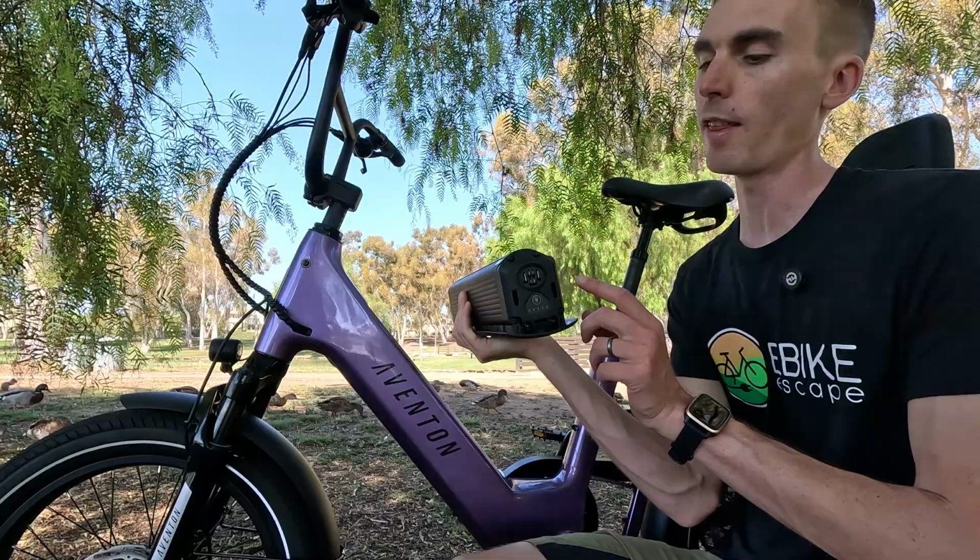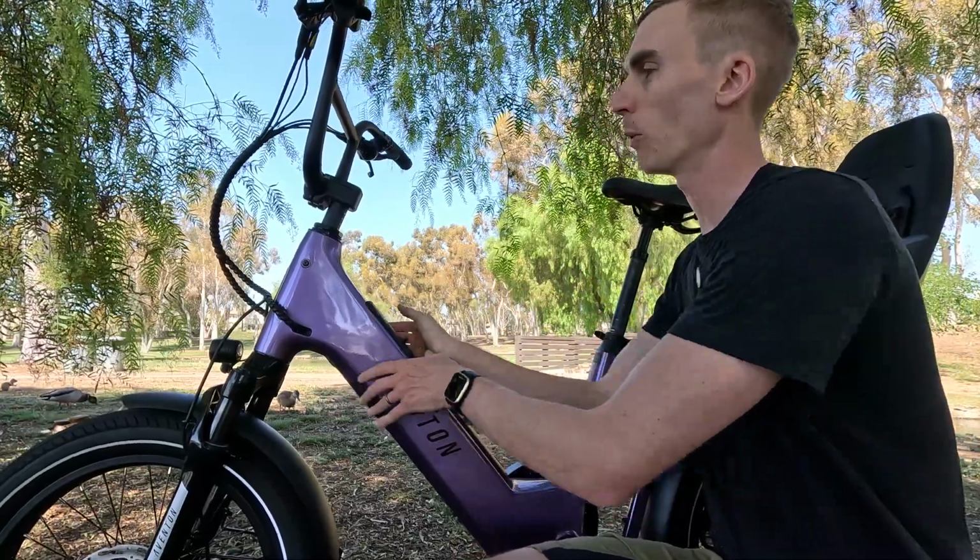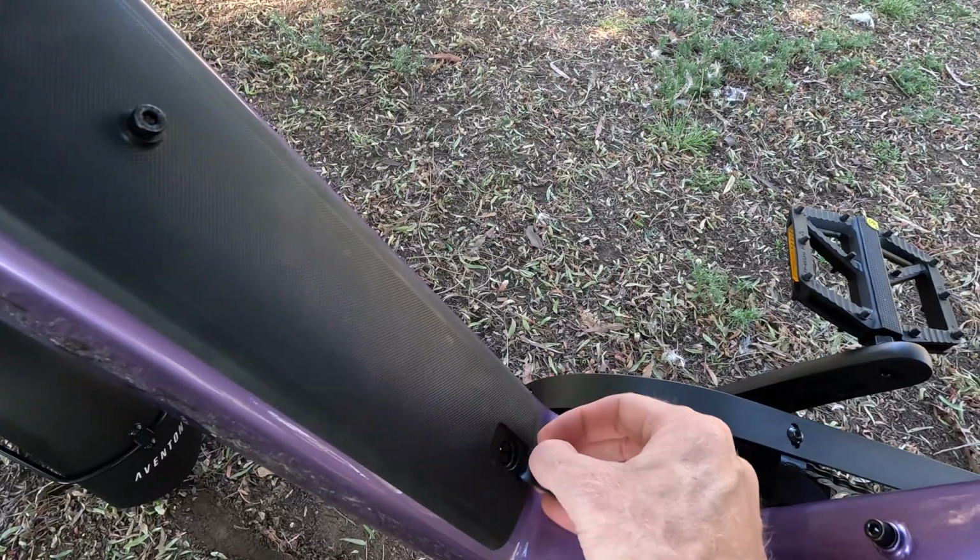We'll put the battery back in. This end goes first, and we'll snap it into place. Charger port on the battery is right here.